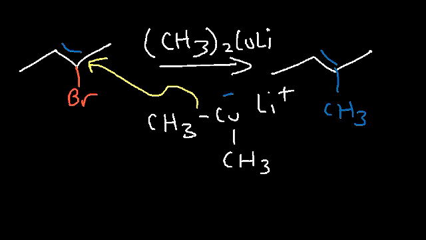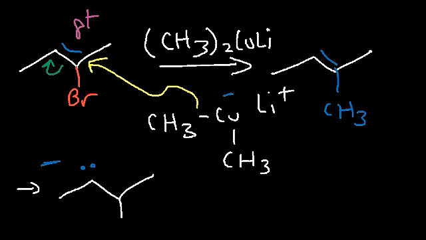Because keep in mind, that carbon has a significant amount of partial positive charge. But it's not like an SN2 reaction where it attacks the carbon and expels the bromine atom at the same time. So this doesn't happen because it doesn't approach the molecule from the back, or at least not directly from the back. So it's not easy. That doesn't happen. So what happens instead is as the methyl group attacks the carbon, the pi bond breaks. So it's not really like an SN2 reaction, but the overall effect is a substitution process.